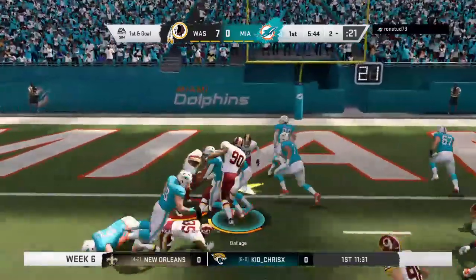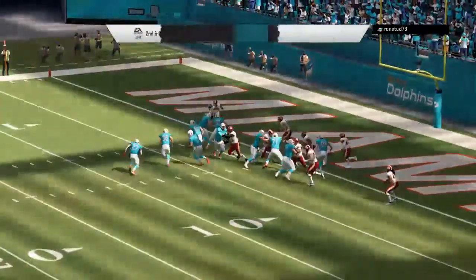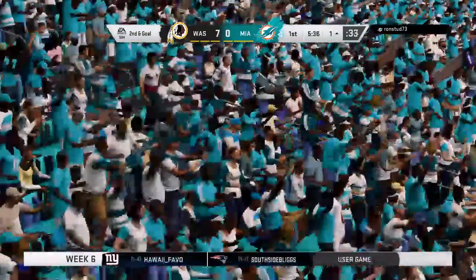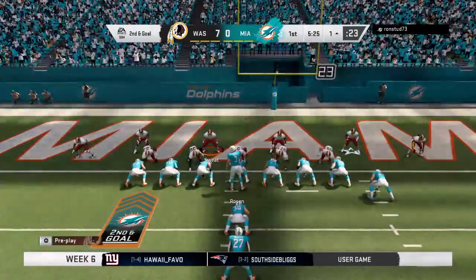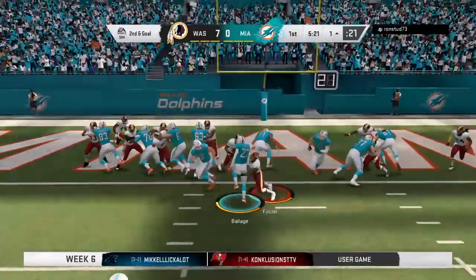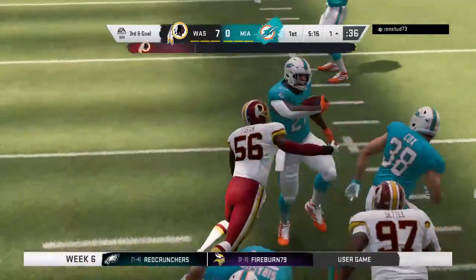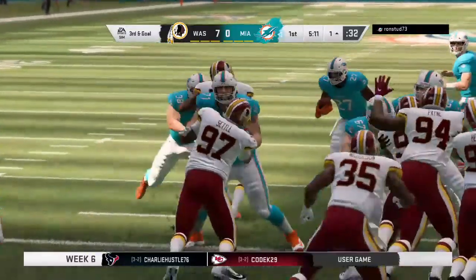They'll run with a 2nd-year man from ASU, Kalen Ballage. They're able to get a couple here, but won't get across the plane as they stop him right around the 1. Well, it's been the air game that's taken them down on this drive before they finally turned around and handed it off on the last play. And now they're looking for the big boys to get him in the end zone. Couldn't do it there. It'll be interesting to see. Offensive lines had to pass block a lot on this drive. Will they be able to revert and fire out and create some space in the run game? 2 runs in a row, but only 2 yards to show for it.